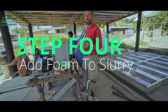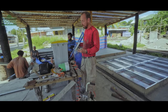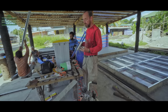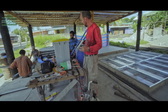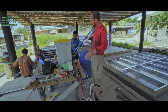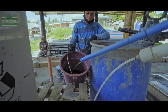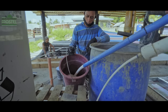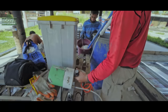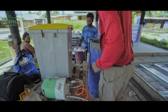Officially we need to weigh our foam. Unfortunately my weighing scales broke today, but I know my pressures. The foam should weigh between 90 and 100 grams per litre — or per quart if you're American. I know that my pressures create that amount. First I get the foam generator running to get my wand primed and the foam solution coming through. That's just the liquid, then I turn on the compressor and you'll see the liquid turn into foam. I check my gauges to make sure I'm at the pressures that create the right foam, and then when I'm happy I can begin mixing it in.